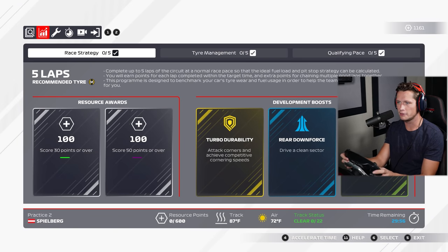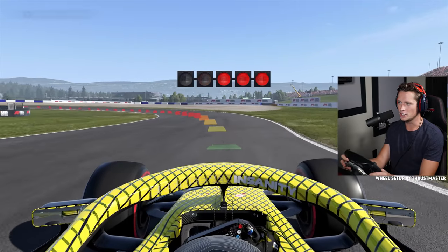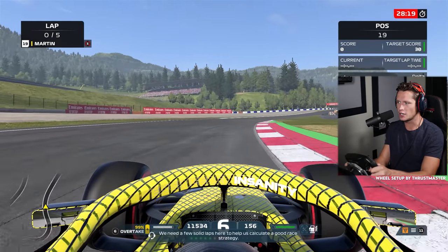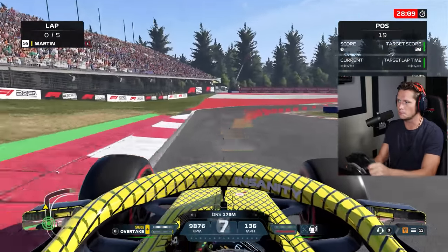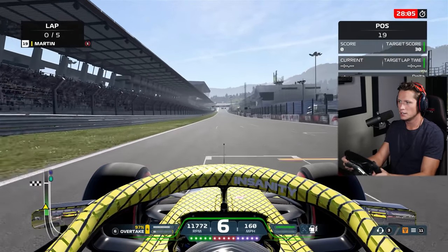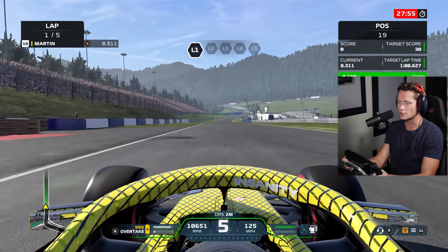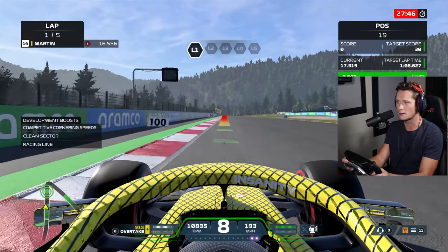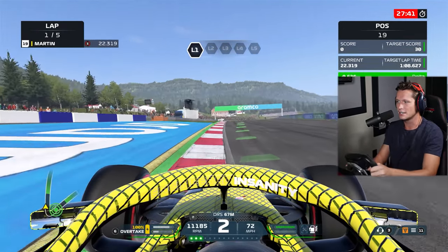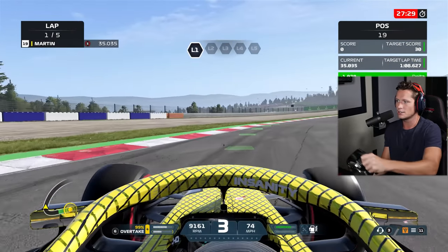Let's take a look at what the boys got for us today. Looks like we've got race strategy, tire management, and quali pace practice setups. I always love when we do the quali sims just to kind of get a feel for where we're at and how quick we are. Hopefully get some confidence back in the car. We need a few solid laps here to help us calculate a good race strategy. All the settings are the same as yesterday — I just turned the shifting back to automatic. I think for the sake of the series, at least for the first season, we should probably take it a bit easy.